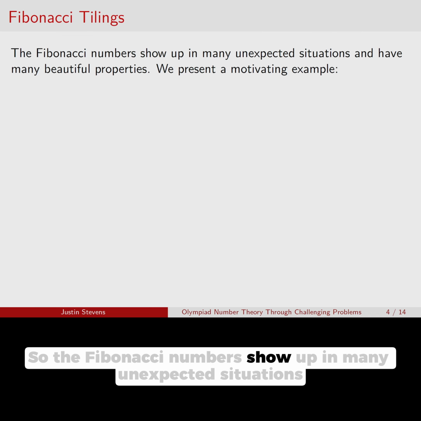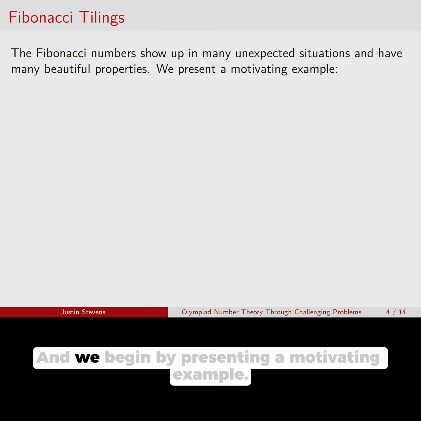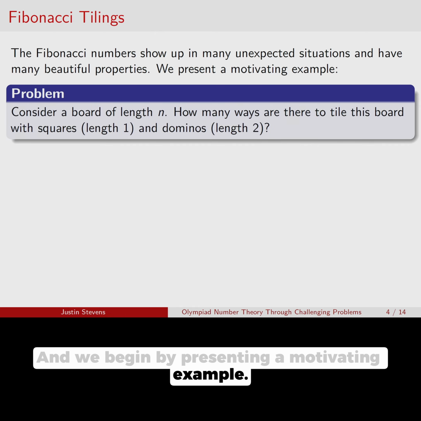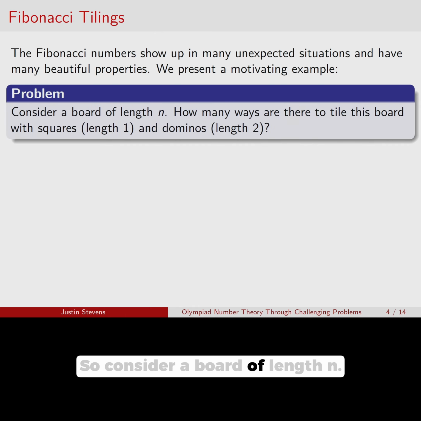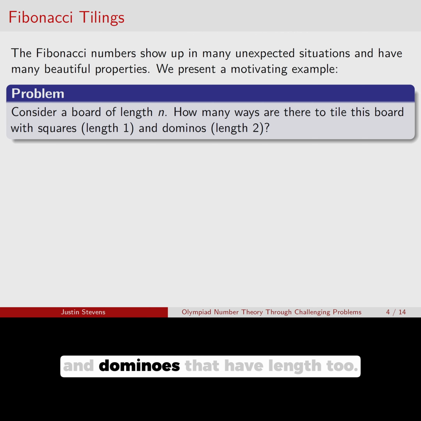So the Fibonacci numbers show up in many unexpected situations and have many beautiful properties. And we begin by presenting a motivating example. So consider a board of length n. How many ways are there to tile this board with squares that have length 1 and dominoes that have length 2?